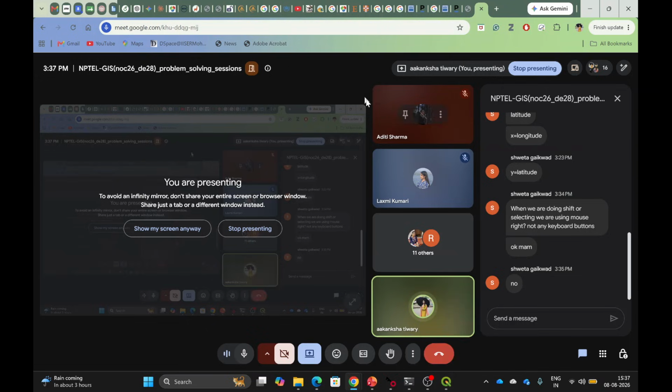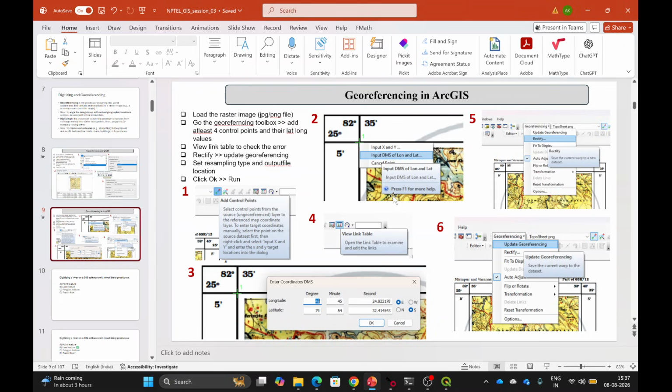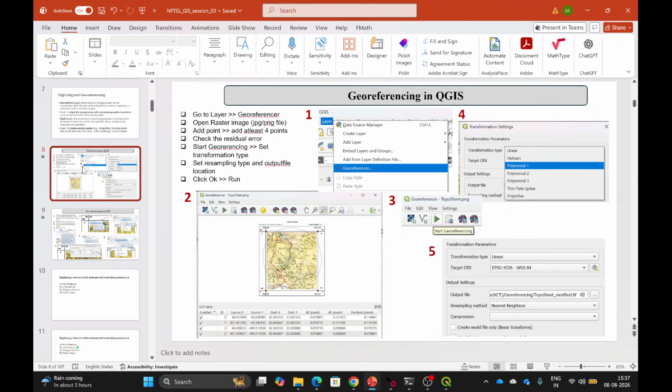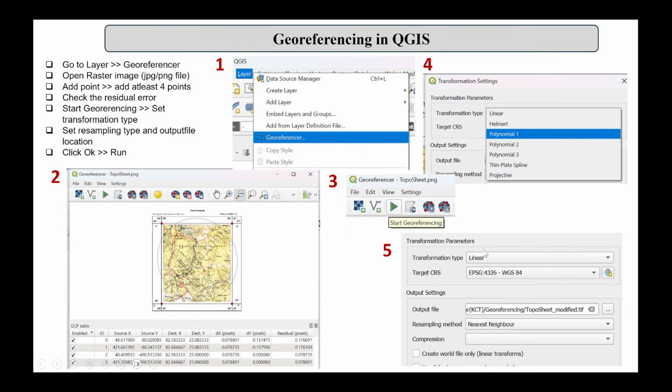Okay, and if you have any doubts while doing any of the steps, you can ask me. Okay, so we can go through the steps in the class also. Okay, so georeferencing in QGIS, and then we have georeferencing in ArcGIS. So now we will move on to the next part.